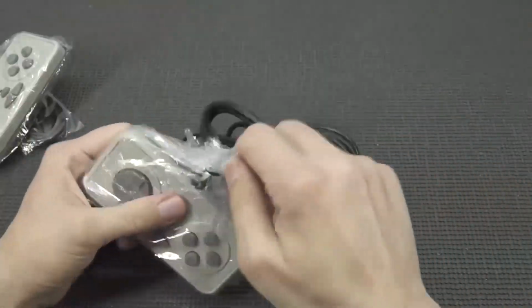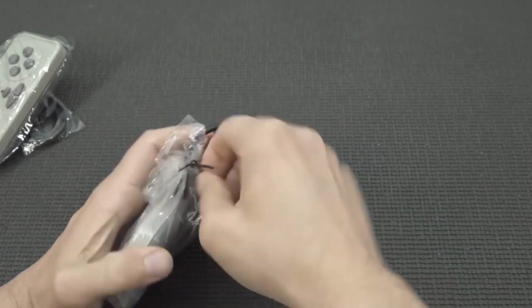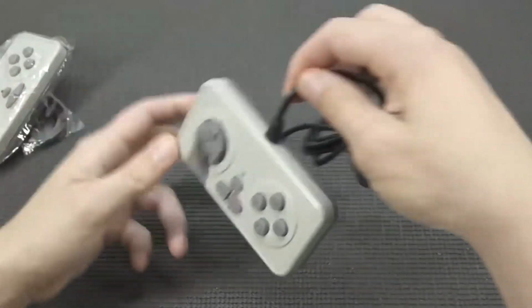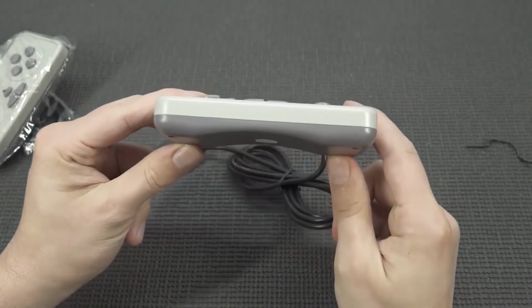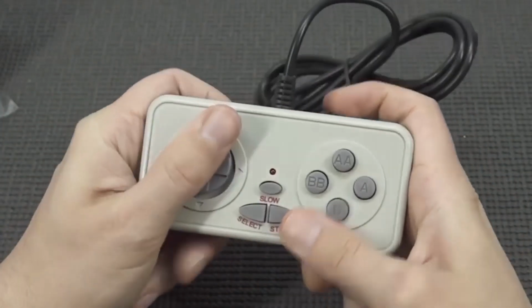Okay, so let's unbox one single controller. I'm really curious how good or how bad these things are. Oh, plastic. I hate the freaking plastic. Oh man, this feels really flimsy. But when you're looking at the form factor, it's quite interesting. The original version I grew up with later, they were slightly bigger and they felt more clunky.